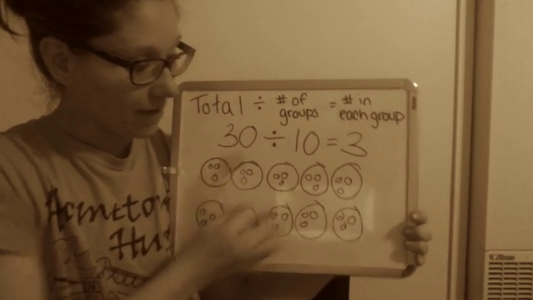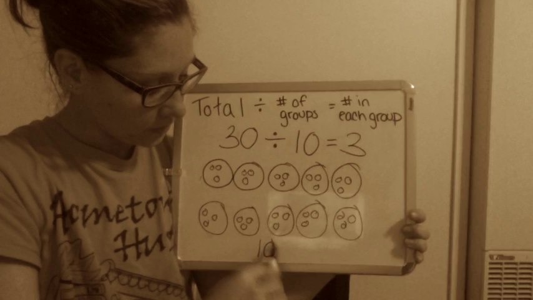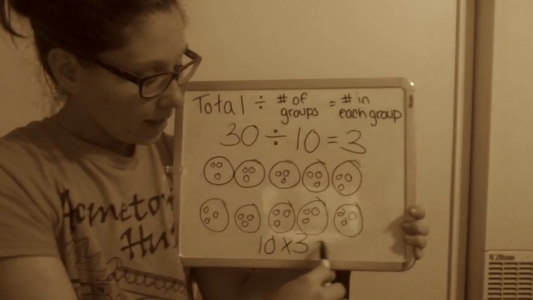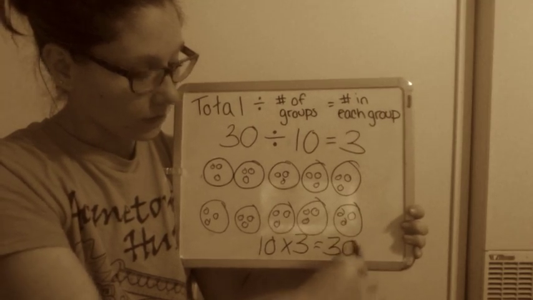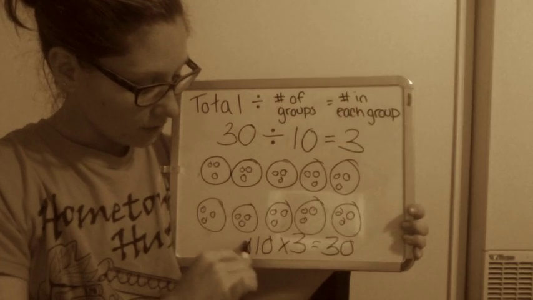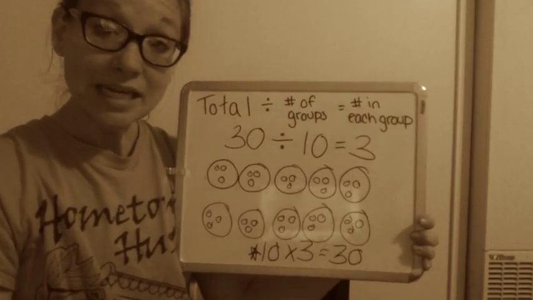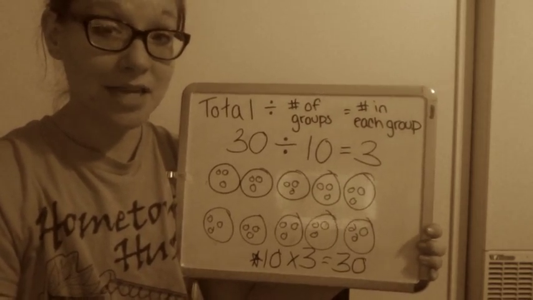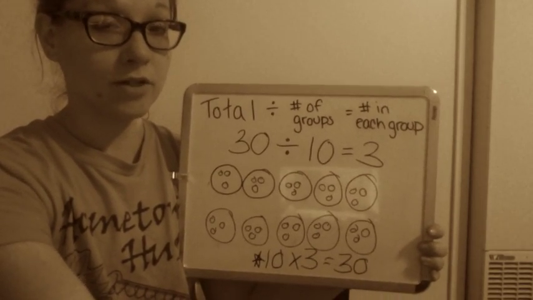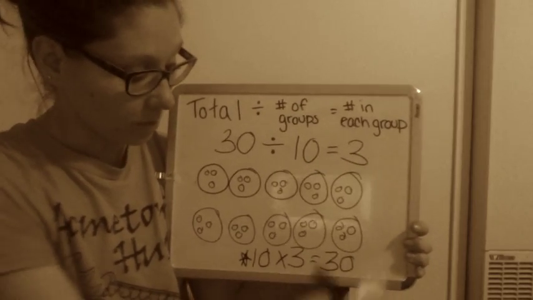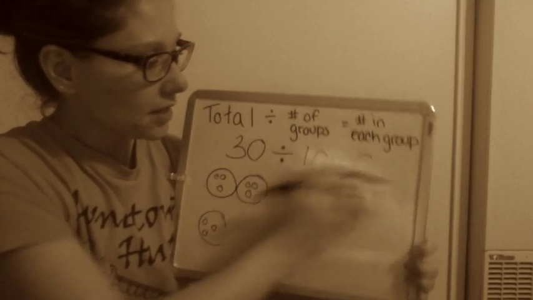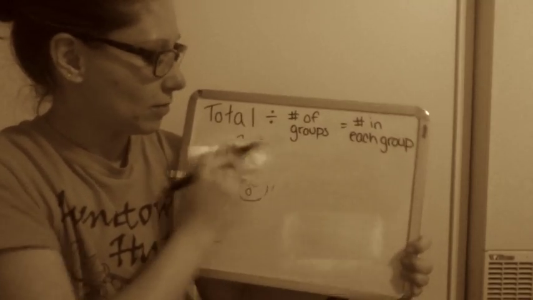Okay, so here I've got 10 groups times 3 in each group, and I have a total number of 30 cookies. If you got this correct, give yourself a little star right next to it. If you didn't, you really need to make sure that we are asking for help when needed and always relating your division right back to your multiplication. Remember, it's just a fact family. Same 3 numbers, we're just switching them around.